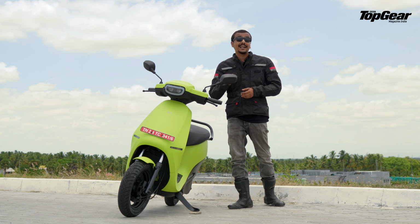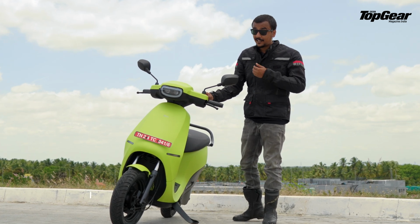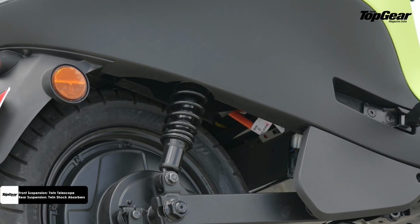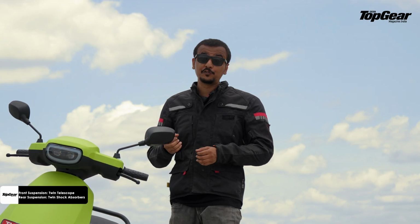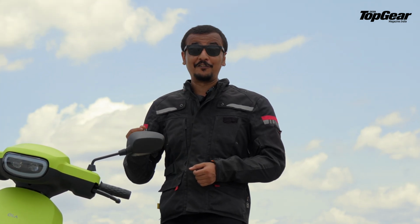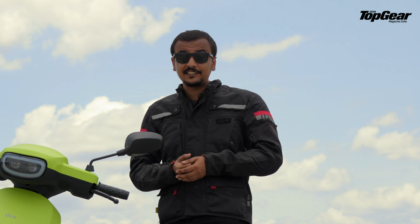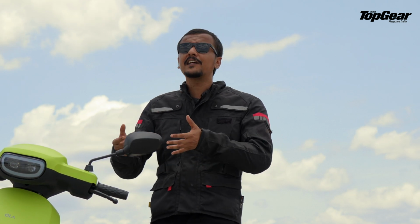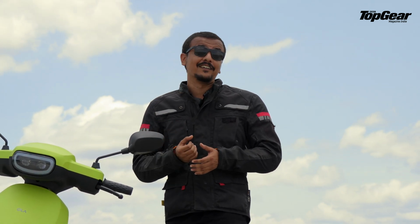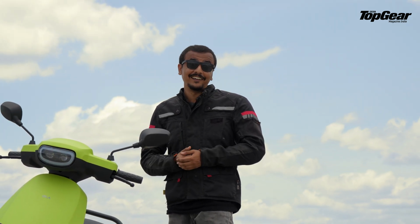Now that we have talked about the visual differences that it has over the S1 Pro, it is now time to list down the mechanical ones because there are a lot of them, given the fact that the S1 Air is based on a new platform. And because of that, it now gets conventional telescopic forks up front and twin shock absorbers at the back, as opposed to the monoshock ones that we used to find on the S1 Pro earlier at the front and at the rear as well. We tried asking Ola officials what the reason behind this switch was, especially when they have already mentioned in their previous presentations that they used to think that the monoshock at the front was a better alternative to the telescopic forks. But given this switch, they didn't have any particular answer. But we cannot wait to take it out and test it out in real world conditions.